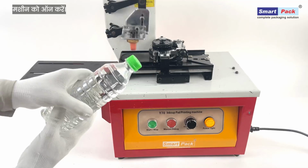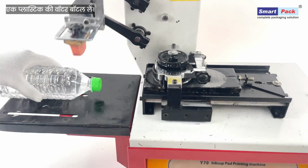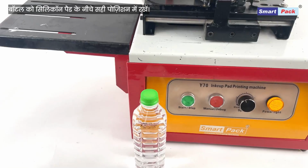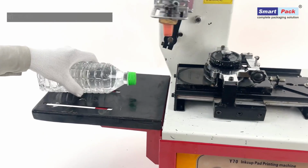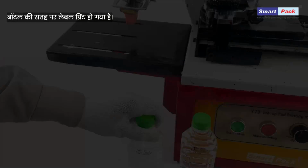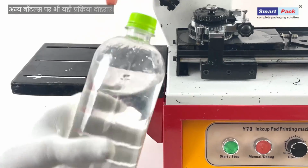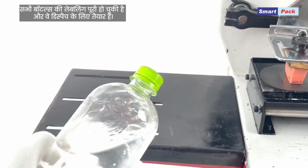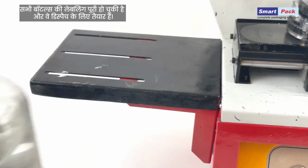Switch on the machine. Take a plastic water bottle. Position the bottle correctly under the silicone pad for printing. The label is now printed precisely on the bottle's surface. Repeat the same process for other water bottles. Labeling is complete. The bottles are now ready for dispatch.